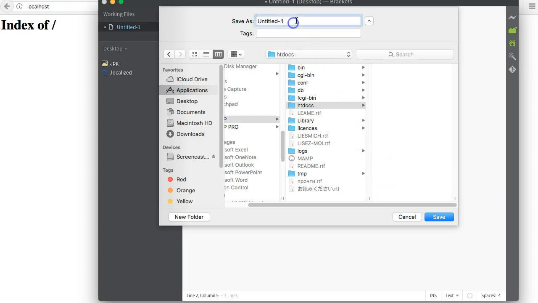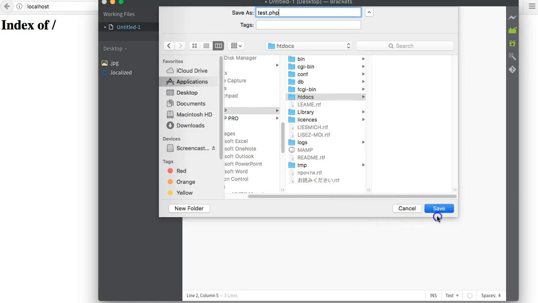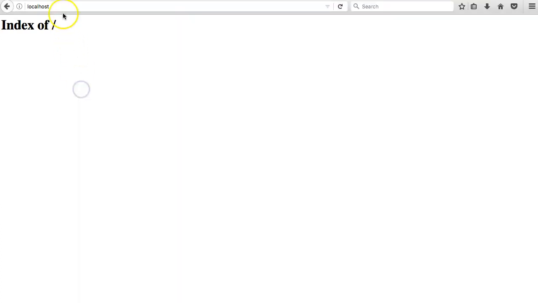So if I can save this test.php in there, click on Save, go back, type in localhost in any of your browsers, and I've just gone refresh there. I can see test.php, the link has popped up there. That's showing me the contents of that folder. And now if I click test.php, I can see that that PHP file is working. So all of my PHP files are going to go into the htdocs folder in MAMP. And that's how to install MAMP. It's pretty straightforward, pretty quick, and pretty simple.